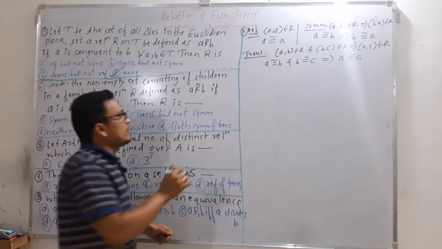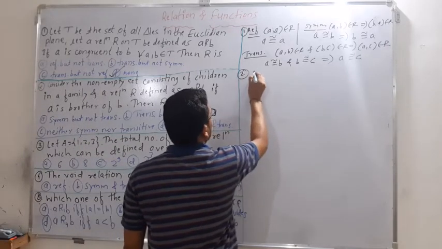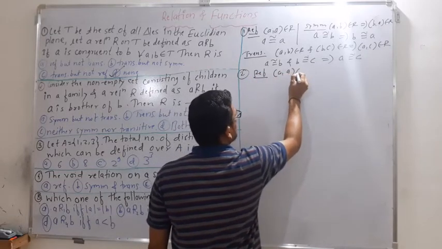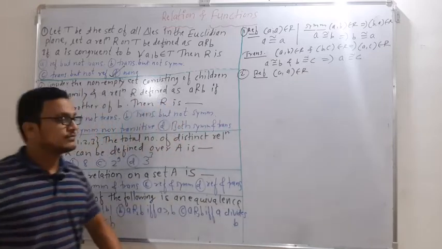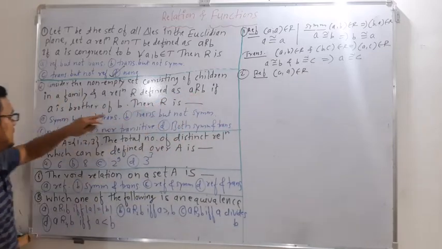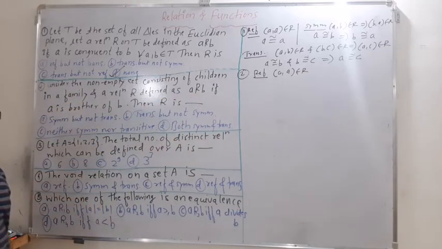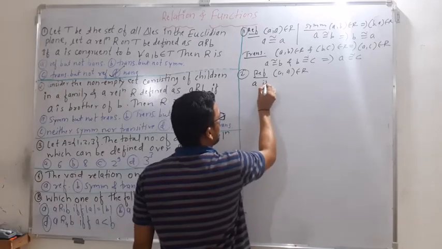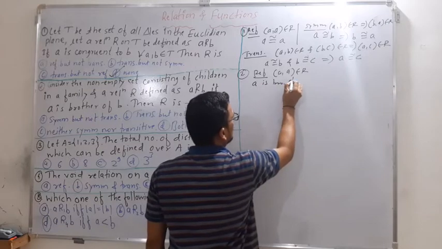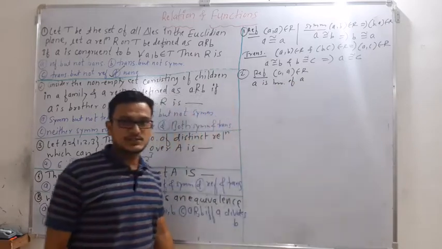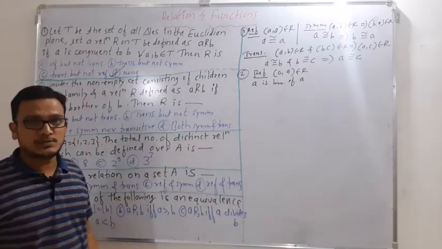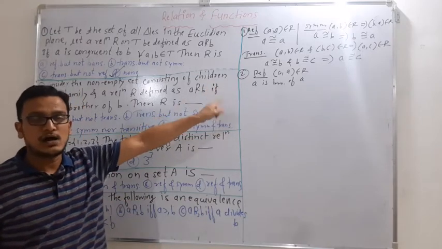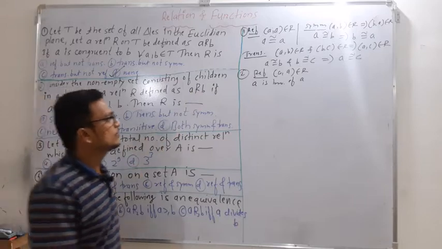Okay, so let us check now. Second one, again reflexive, we will check it first. That is, AA belongs to R. When it is AB, what is the relation? A is a brother of B. Now I have AA belongs to R. Then what will I get? A is a brother of A. Is it true? No, A cannot be the brother of itself, right? So therefore it is not reflexive. R is not reflexive. Okay.